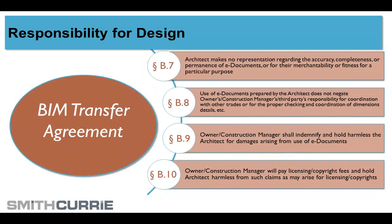It's funny. This form I've seen used by a major structural engineer that many of you probably heard of. I've seen used by a large architectural firm that many of you have probably heard of. And just coincidentally, I met the general counsel for that architectural firm. She and I spoke on a program together. So I asked her about it. And she kind of was a little sheepish and said, yeah, I know. She said, that may be overreaching a little bit, but if they're willing to sign it, we'd like to get that. Our insurance carrier wants us to get them to sign that because they're nervous about electronic documents.